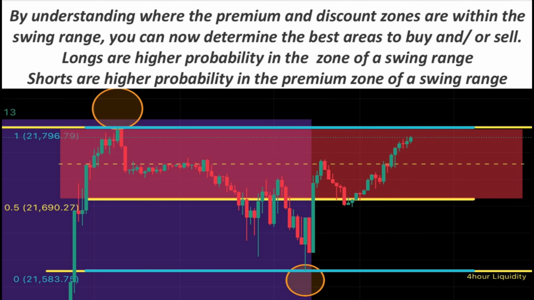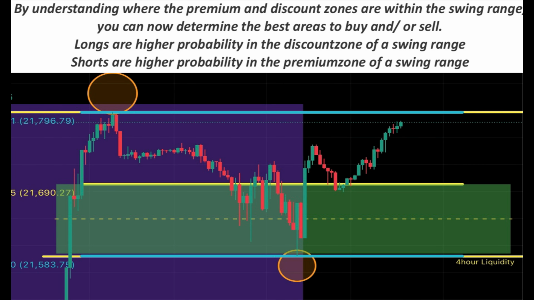So notice when I put my Fibonacci on my range, I went from swing high to swing low. When you're using the Fibonacci, you're going to always place it from left to right. Here is another example of using the Fibonacci to find premium and discount. In this example, this green zone right here is the discount zone. You see that it's below the 50% level of my Fibonacci, which is where that yellow line is at. And in the last slide, you guys noticed that the red zone that I had marked out on that chart was the premium zone. So you're going to use the swing high to the swing low. You're going to use the range that you identified earlier.